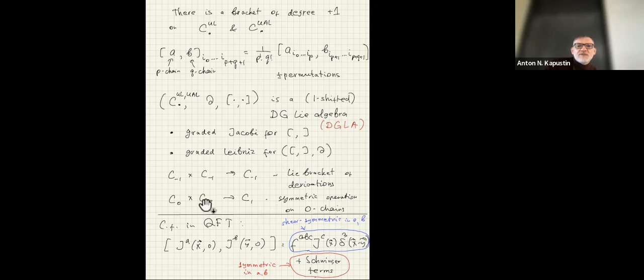And for the 0 chains, you get a bracket which takes you to 1 chains and sort of to currents. And that operation is symmetric, actually. It's symmetric because it's a graded Lie bracket, and after you shift the grading, the 0 chains are actually fermionic objects, so the bracket is actually symmetric rather than antisymmetric. Well, derivations are bosonic objects. So, okay. I'm going to comment on the relation with quantum field theory, but in quantum field theory, there's nothing exactly, well, it does not work so nicely.